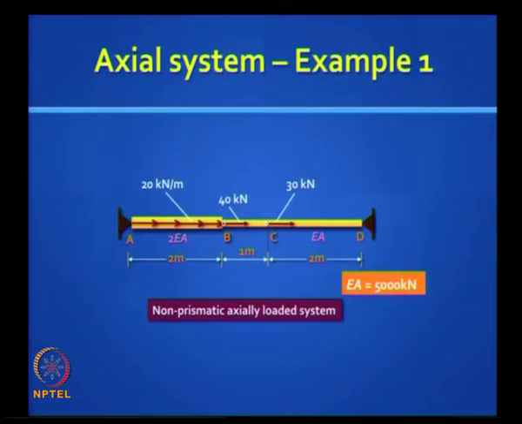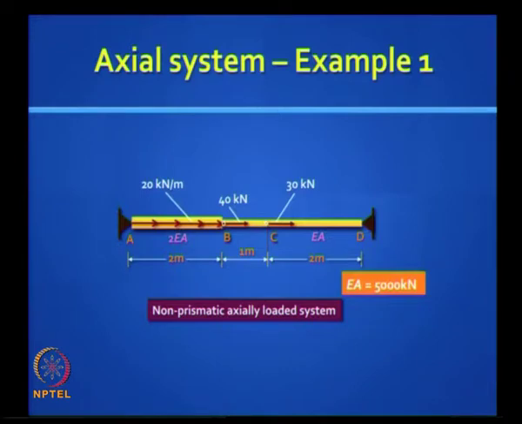This problem, you have two intermediate loads, okay, you have two elements, you can make three elements if you wish, but that is a little extra work. You can have AB, BC and CD as three elements, in which case only in AB you have intermediate loading, but let us take advantage of the fact that we know how to deal with that 30 kilonewton load also. So we will have only two elements AB and BD, and what is the question?